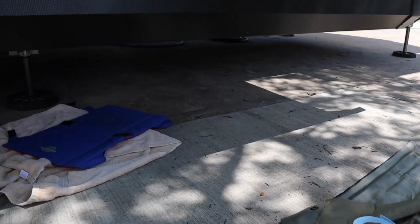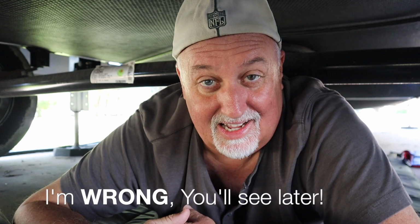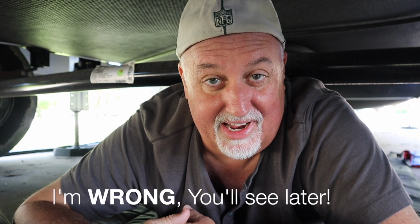Now let's crawl under there and get started. Alright, here I am under the rig, about to do a little maintenance on these wet bolts. I will tell you, you normally don't need to crawl under here to do this, but there's no way of really getting a good shot with the camera unless you're back here underneath, and you can kind of see what I'm talking about and what we're doing.